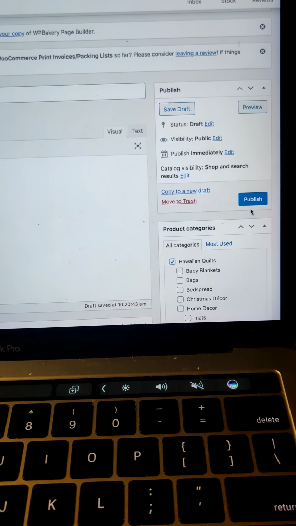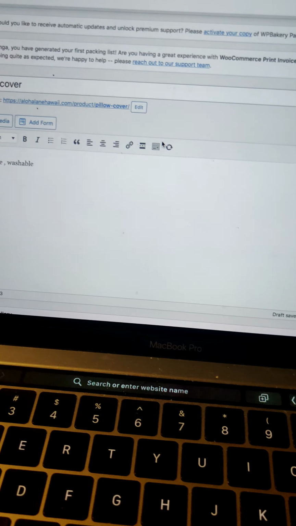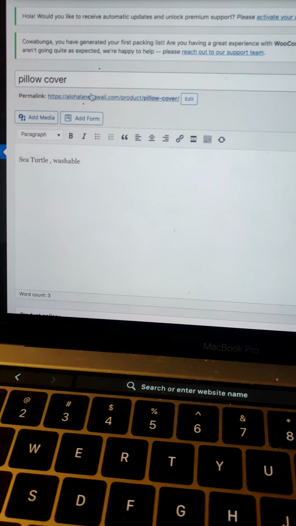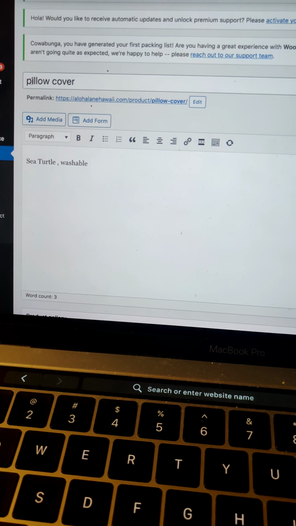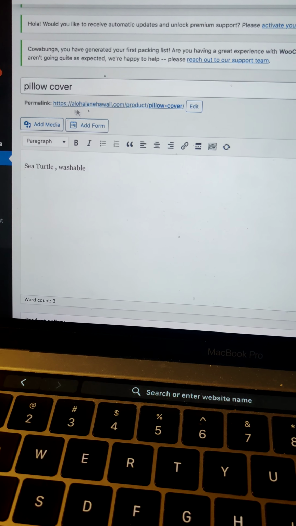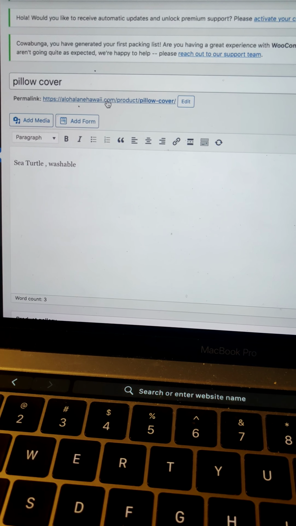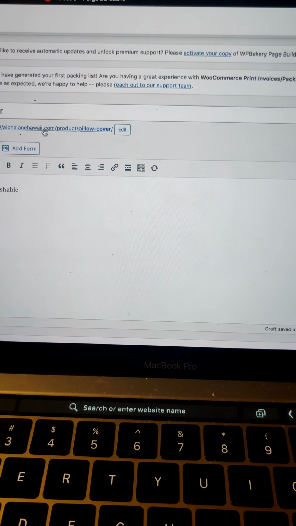Or if you want, you can preview, or you can click the permalink. So when you create the pillow cover as your product, for example, it will automatically create the permalink. The permalink will link you directly to the product itself. So let's see how this looks.